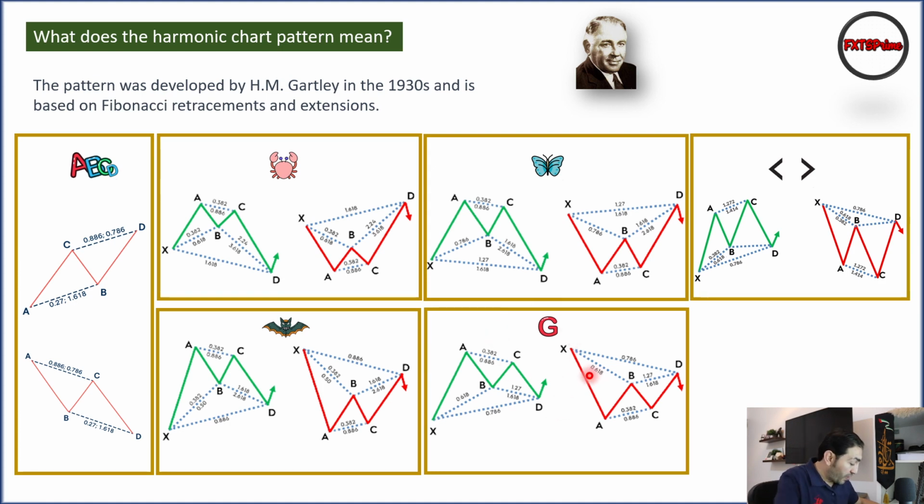The Gartley pattern was named after him, the Cipher pattern after the cipher, and the Butterfly based on the shape of those patterns. It looks like a butterfly, then the Crab, then the Bat pattern, then the ABCD. The basic one of those patterns, guys, is the ABCD pattern, and that is where we want to start at the beginning. So we want to start with the bullish and the bearish ABCD patterns.